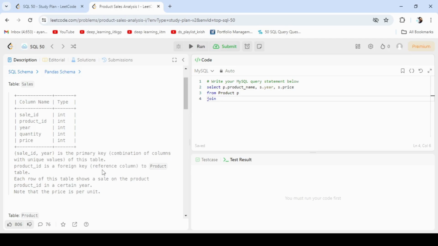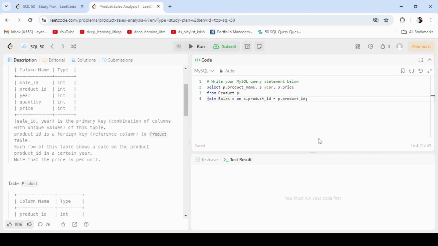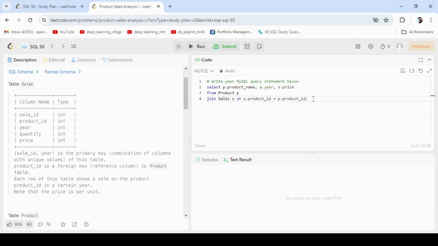Inner join I can write as join only, on the sales table, which I'm considering as S. On S dot product ID and P dot product ID. Yes, the product ID spelling is okay. So let's run it and see.